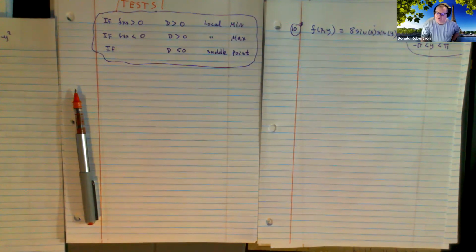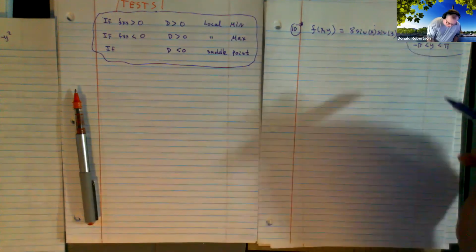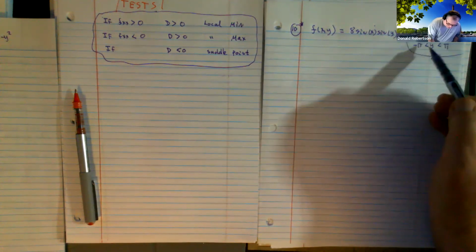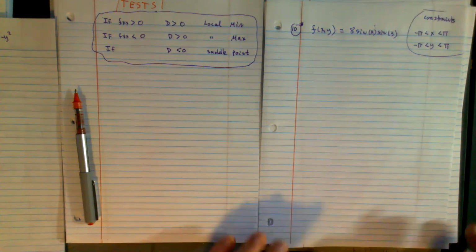Can you imagine in this question, because it contains trig functions, wouldn't this be an infinite number of hills and valleys? So you don't want to have to write down an infinite number of answers. So they are saying x must be in this range and y must be in that range. So that's same story.